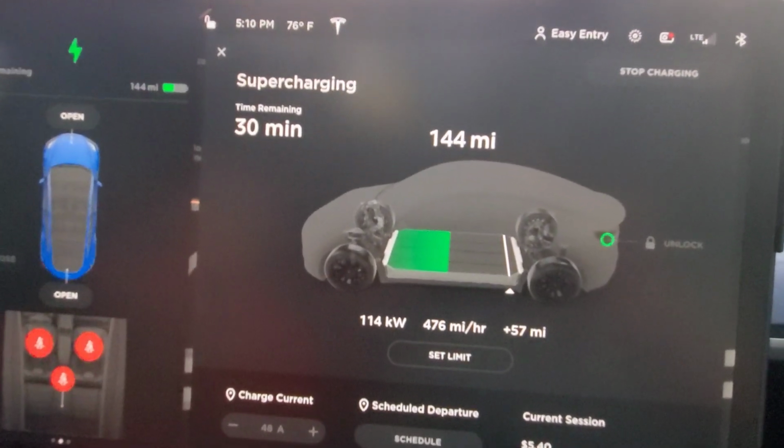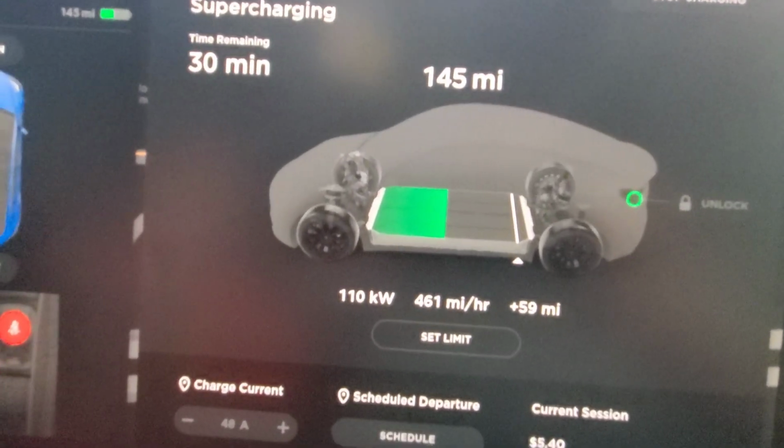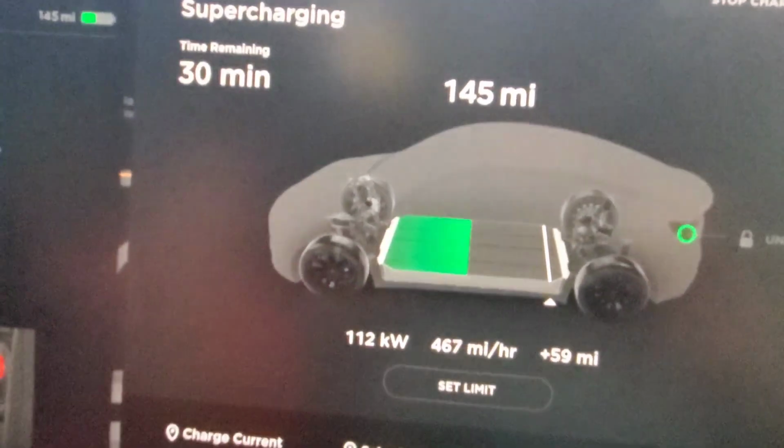And here's the Tesla supercharger. It's active, there's a car. You see that bright, bright blue light. Yep. Not so many cars are charging. Yeah, you see the sign. Like it's clear. And here goes our second charging, and it's 30 minutes, and it's only 110 kilowatts and 467 miles an hour.